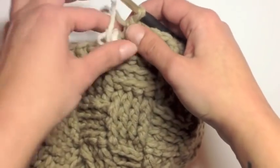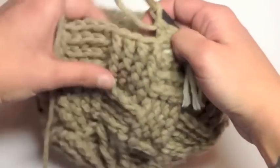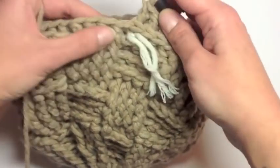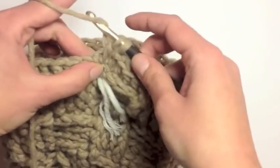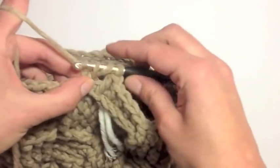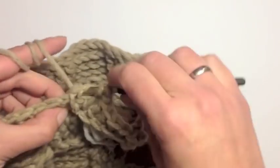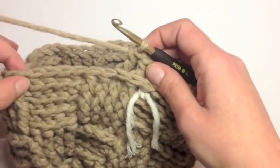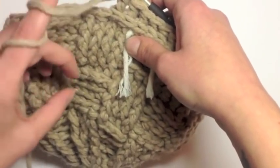I take the marker always up the round. This is my last stitch. And now I change. Here I have front post double crochet, so I make 4 back post double crochet. And here 4 front post, and for a total of 4 rounds.